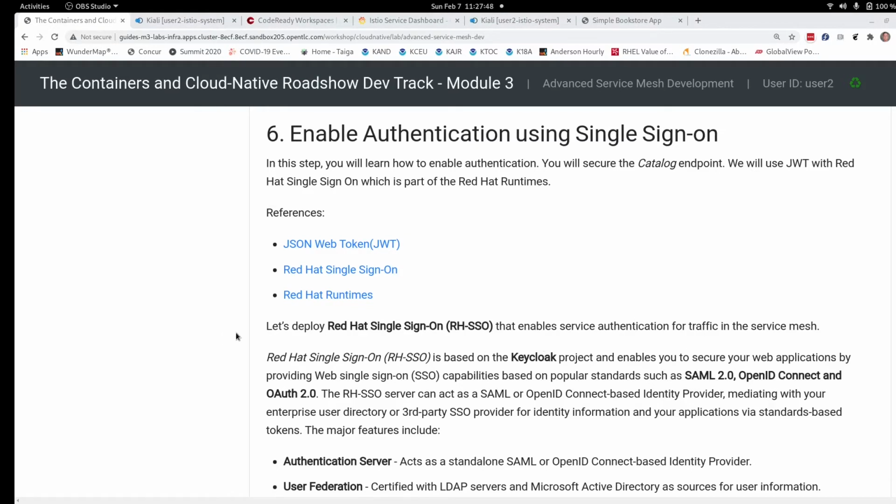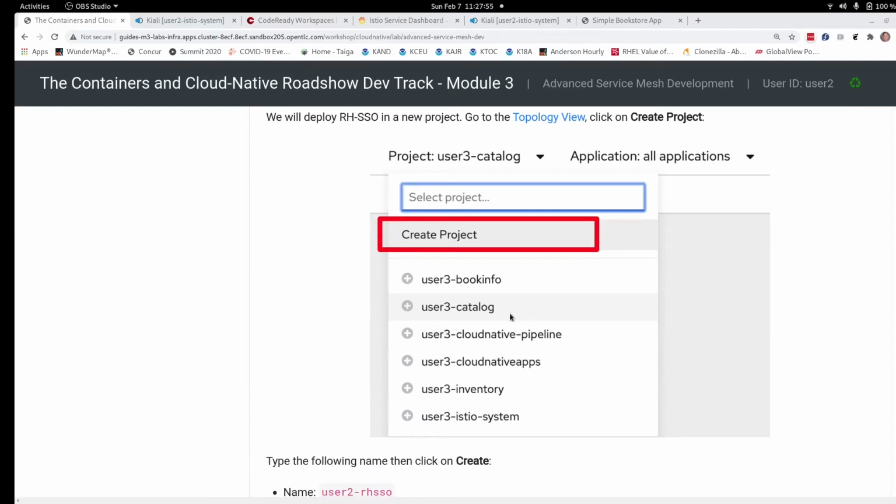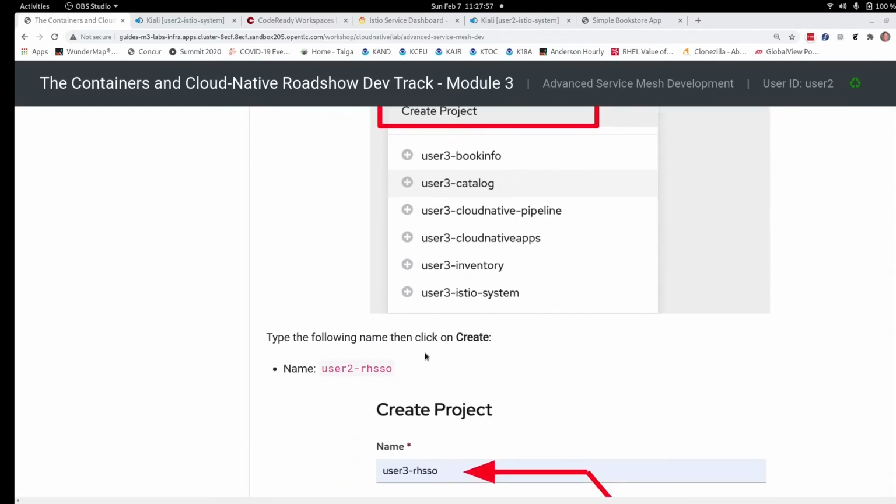All right, let's do the single sign-on technology, and we're going to create a project that we'll call user2-rhsso. Very important to have that just right.